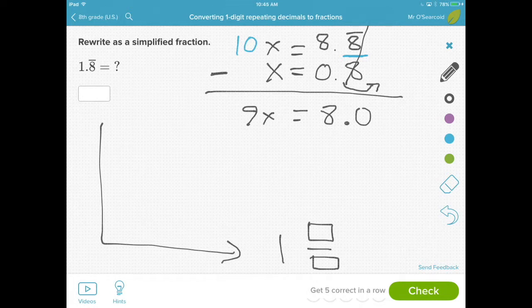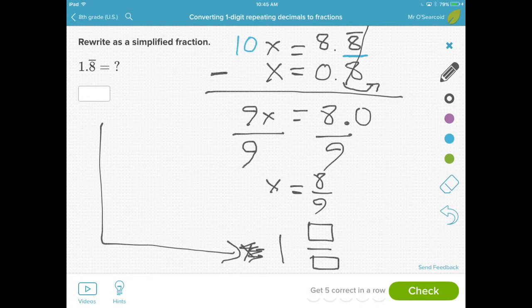So we do have one problem here, though. We're looking for x. We're not looking for 9x. We're looking for x, and say x here is equal to 1, but it's not really, but x is what we're looking for. So we need to divide by 9, which is the coefficient of x, which is going to get rid of that coefficient of x and give us x equals 8/9. Okay, so our answer would of course be 1 8/9.